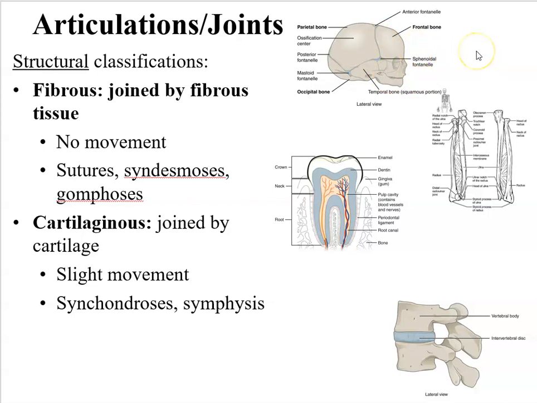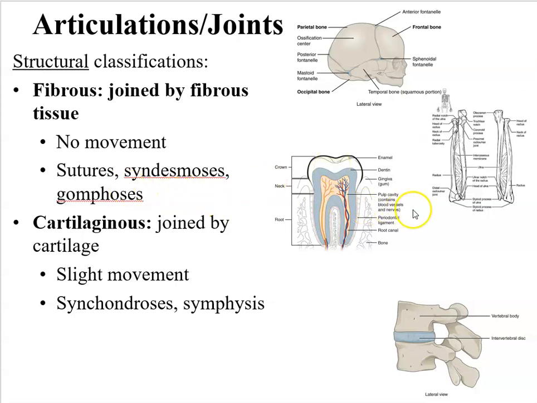More movement is permitted when we are born because of the soft spots or fontanelles that exist. The sutures are not completely formed at this point, and this allows the head to compress and fit through the birth canal. It also allows for rapid growth of the brain during the first 6 months of life.